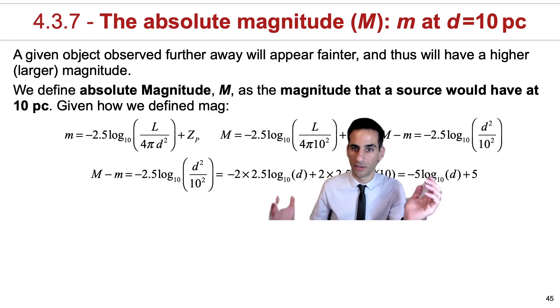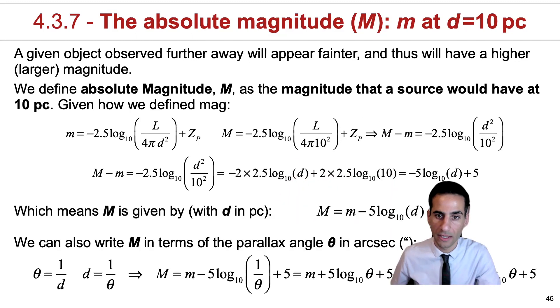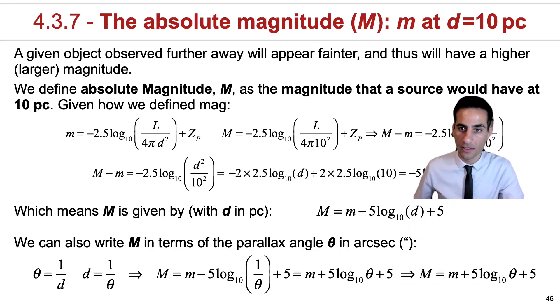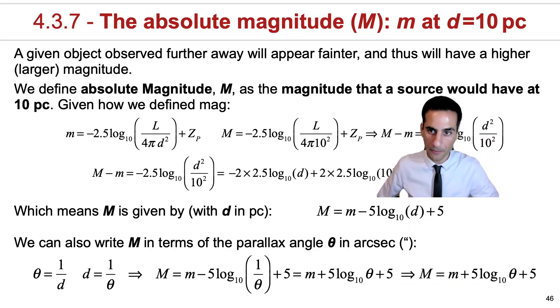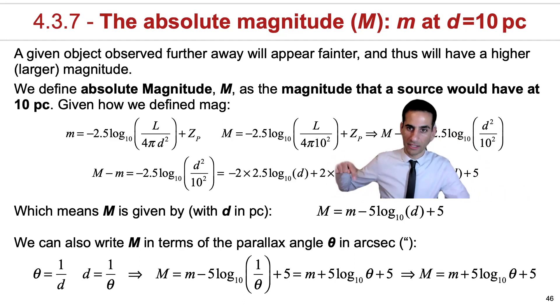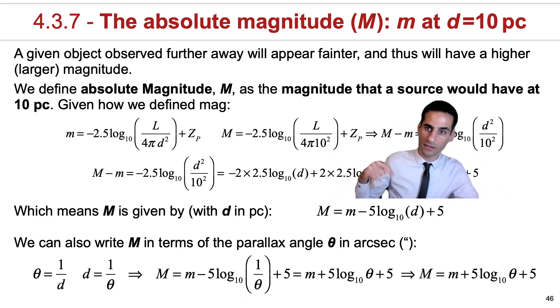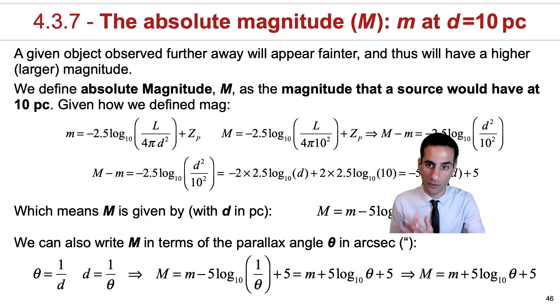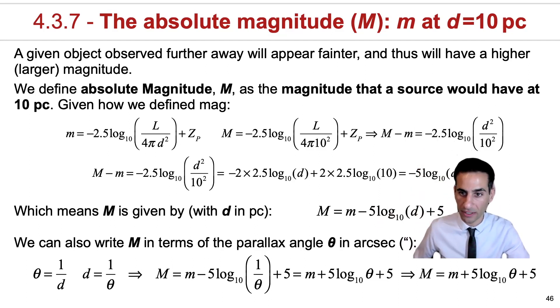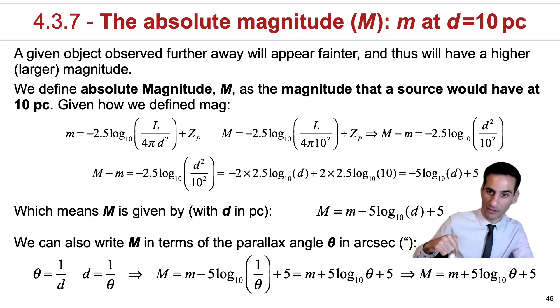This also means that you can rewrite this and end up with an equation that looks like this. So all you're doing is you're using logarithmic properties to take out the 10 and then putting it as a 5. And ultimately, sometimes it is useful to write it explicitly so that if you calculate the apparent magnitude and you calculate a distance, you get the absolute magnitude of the source. Or the other way, which is to remember the relation between distance and parallax angle in parsec to ultimately write an expression where you can get absolute magnitude in terms of apparent magnitude and the parallax angle.